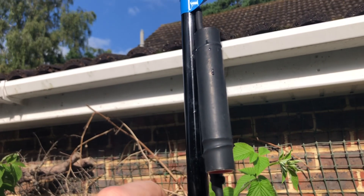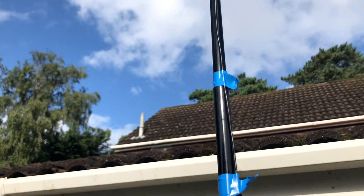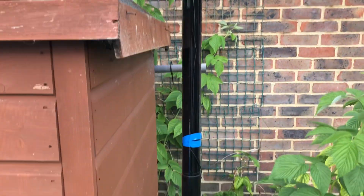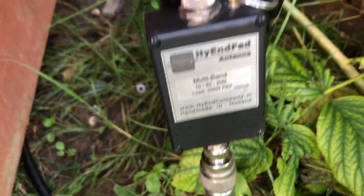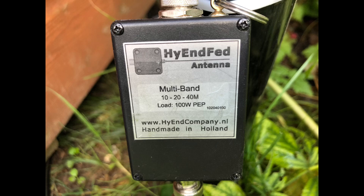Here are some pictures of the antenna. We've got the coil itself near the top of the antenna — about 1.8 metres from the top on the fibreglass pole. As we go down the pole, we go down to the transformer. Now, this particular one is actually a portable antenna rated at 100 watts. But these can be rated to a higher power depending on how the transformer is put together — just a single toroid in there, probably a 140-43. Good enough for 100 watts.